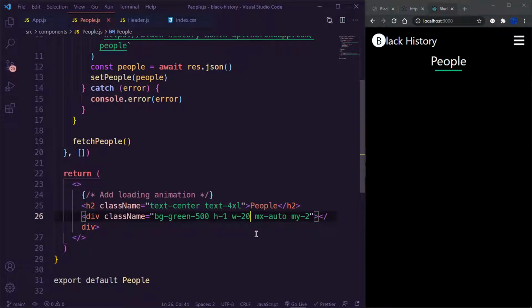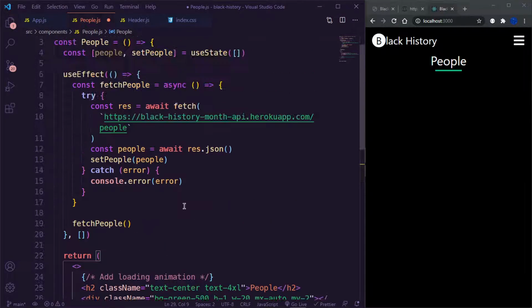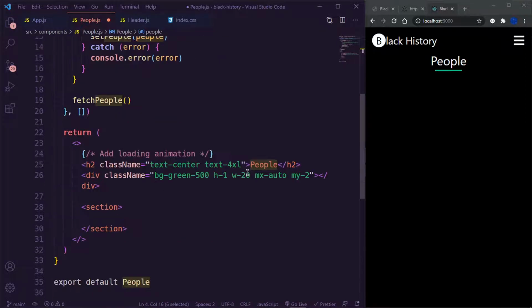Okay, so now that we have our h2 and our div, then I want to go below the div and return a section, and inside this section I'm going to grab my data, which is basically our state value, and I'm going to map over it, and then I'm going to pull out whatever data that I want to render and then display it on the screen.